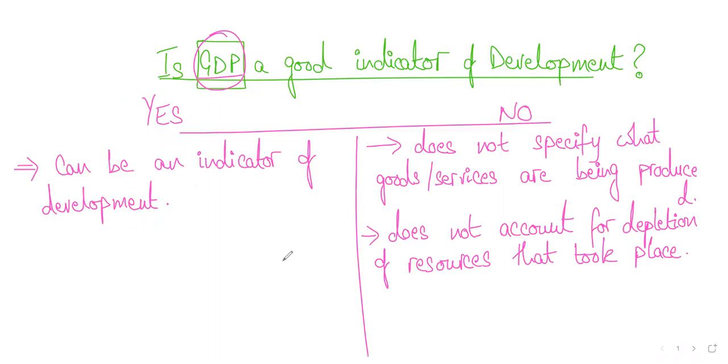Students, are you getting me? So that's why GDP doesn't tell you whether the growth was sustainable, because some countries are doing sustainable growth, which means that they are growing, but they're not fully exhausting their non-renewable resources. They're very smart. They're also conserving some resources. Like, in the case of electricity, all the big countries of the world have already started thinking about and using alternate sources of energy, so they don't rely on fossil fuel.